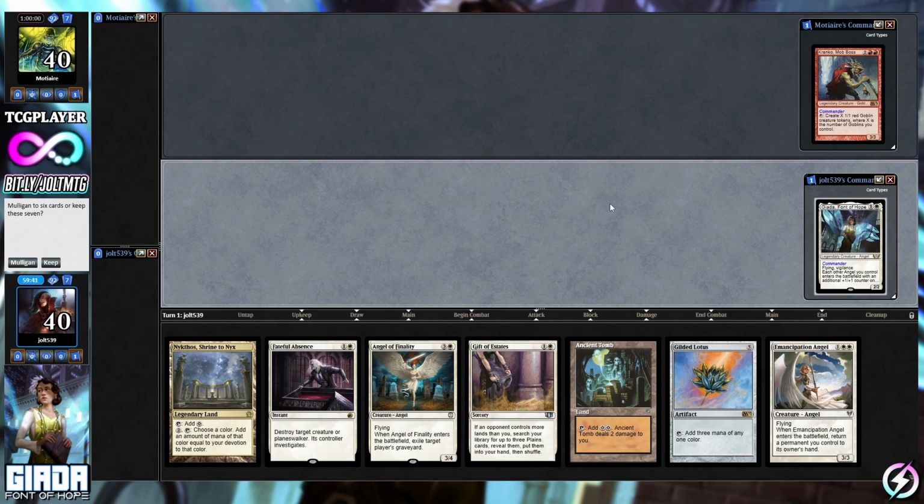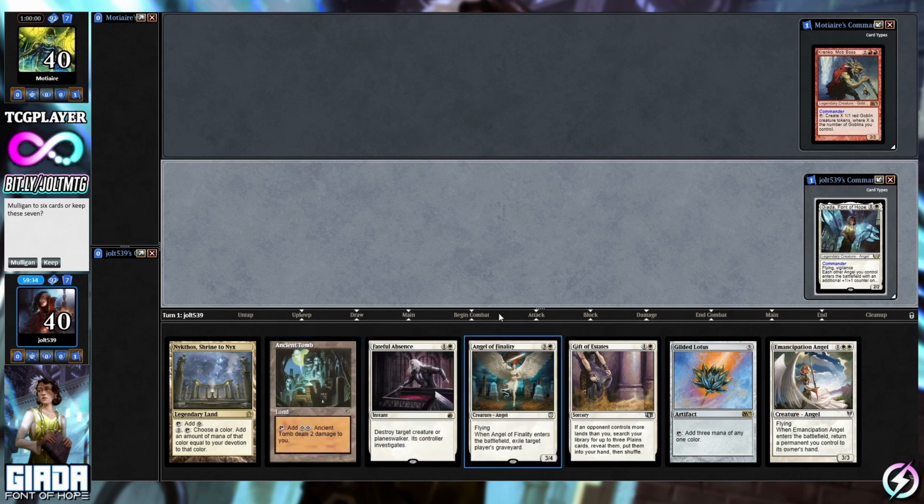Welcome to Giada, Font of Hope. As far as our opening hand goes, we've actually got no white sources, and we're on the play. Do we keep on this? I kind of like this.